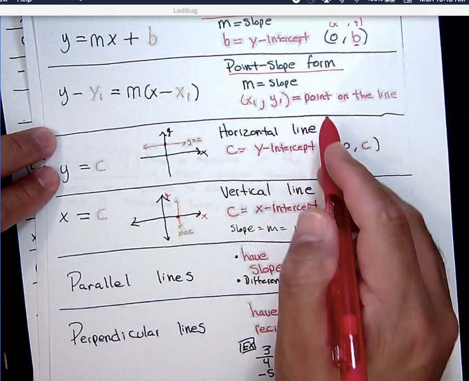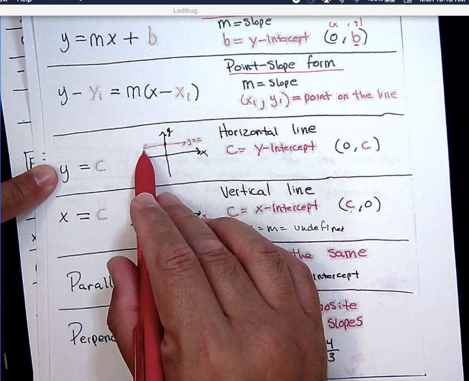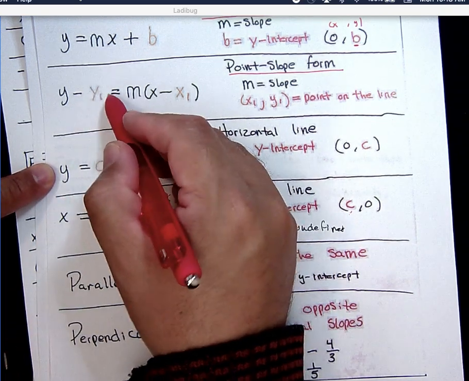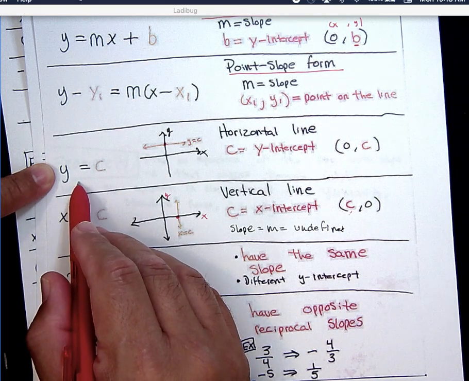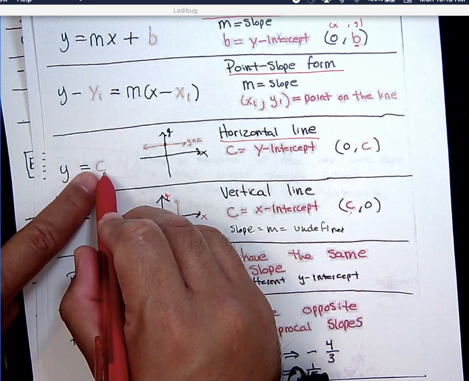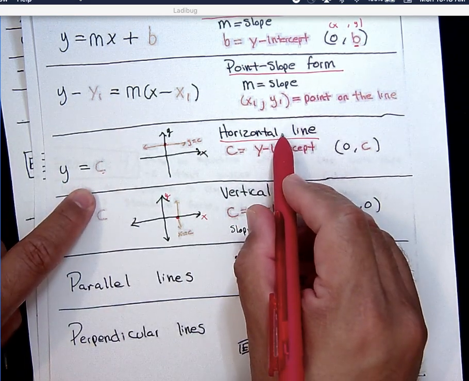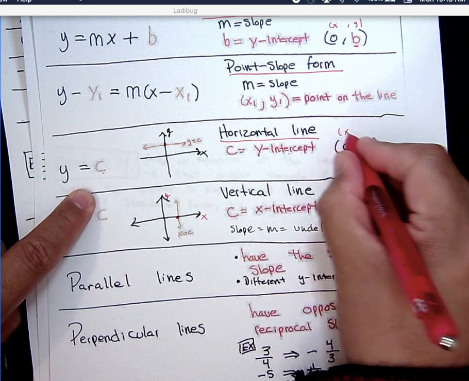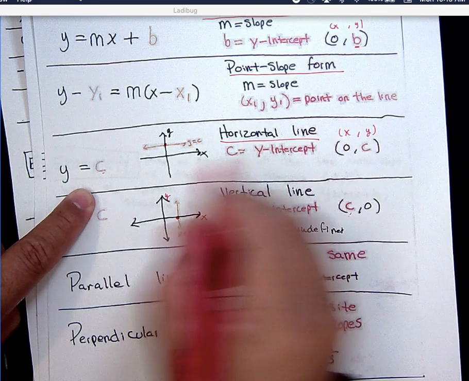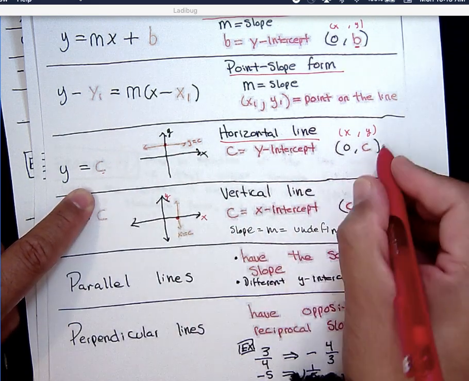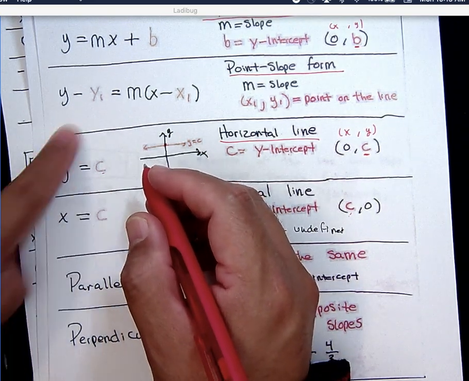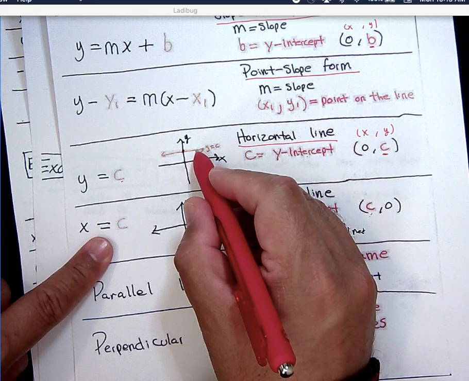Okay, horizontal lines, that's how they look. It's a horizontal line, and that's the equation, y equals c. So these are equations I showed you here. This is another equation, and this is for horizontal lines. This c is the y-intercept in horizontal lines. So remember what I told you, x, and in this case y, in this case they call it c. Whatever number you have here will go here. And that's how you denote equations like that.